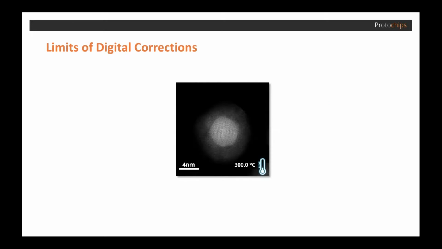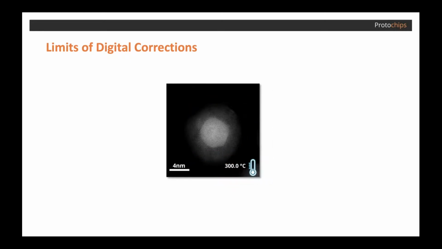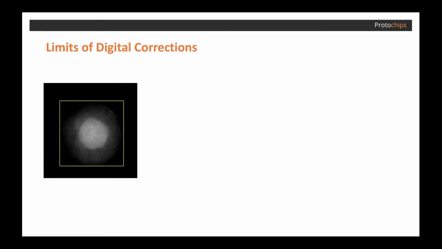Here is an image of that silver nickel phosphide particle. So the optimum field of view chosen at this high magnification captures the entire image. This is a 20 nanometer width image, so the particle itself, which is approximately 15 nanometers wide, doesn't have a lot of room for movement within this area. This area within the green boundary is the region of interest that I want to capture throughout my 10-minute heating crystallization experiment. If the induced drift I mentioned is occurring in this direction, it means I only have approximately 3.5 nanometers of travel before I start to crop off part of my region of interest, or my ROI.